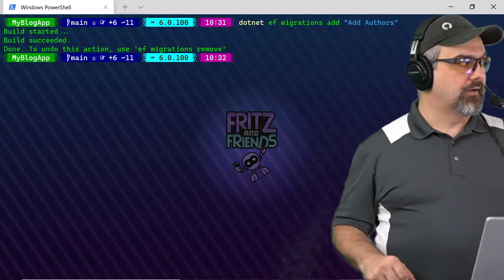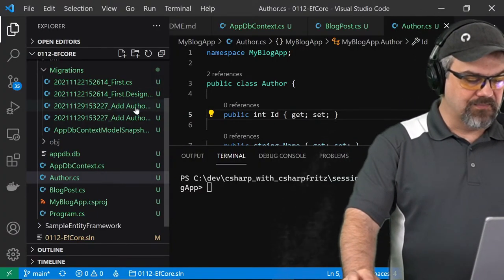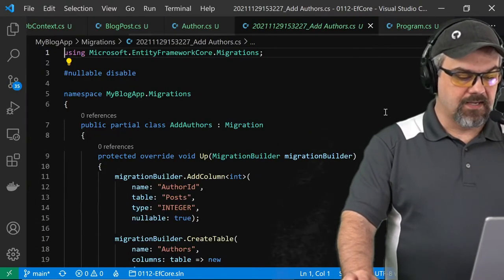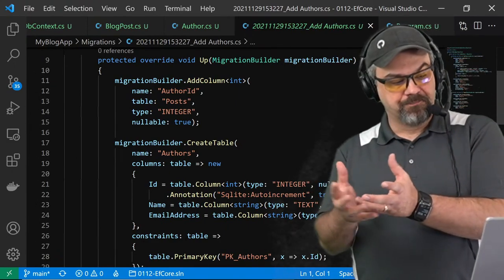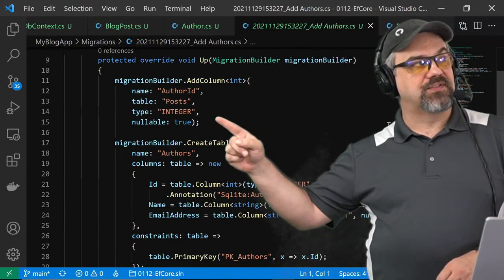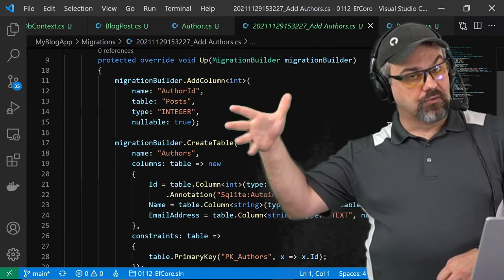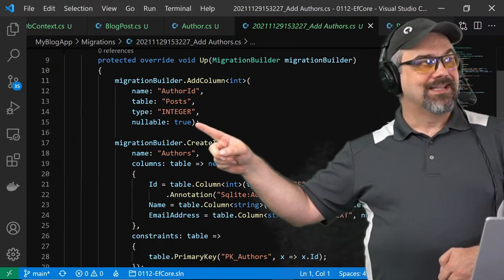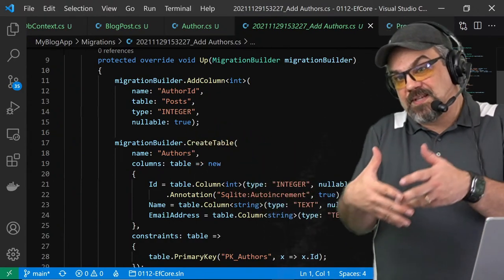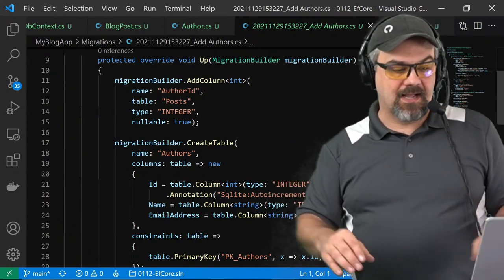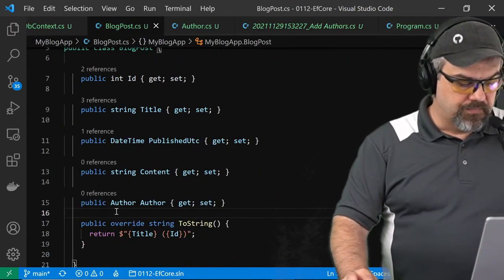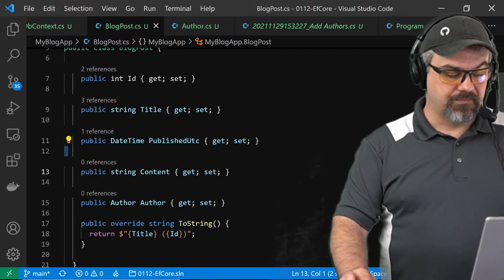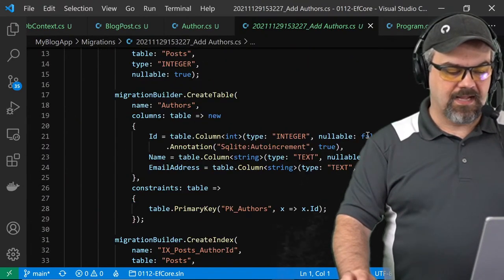And it's very clear here on the few items that it added, and I can take a look at exactly what that code looks like right here. So this is the migration script. We're going to add a column to the posts table called author ID. This should look familiar to you if you're comfortable building and working with relational databases. It is nullable because a blog post is allowed to not have an author. I can force it to be required. We'll talk about that in a second here.